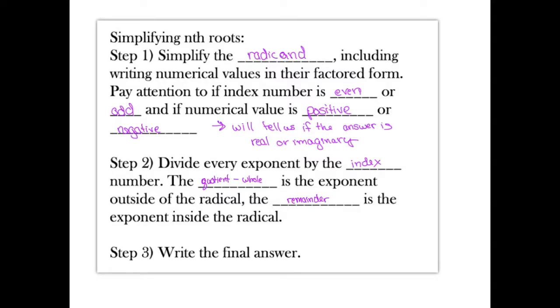And then you write your answer in its final form, where it should basically be along the lines of, if we use a, b, and again, so a to the m, b to the n. Let's not use n there, sorry, because we're going to use that for our index number. So b to the r, and then the nth root of a to the q, and b to the s, or something like that. Okay, that's what it basically should look like.